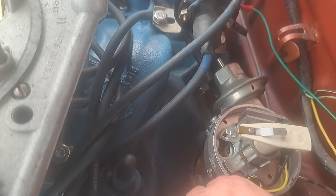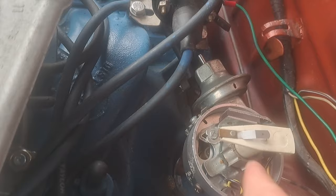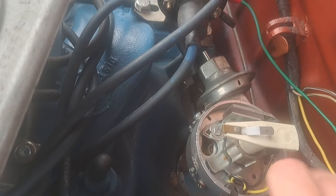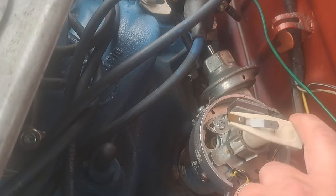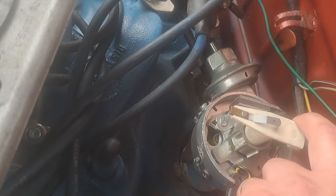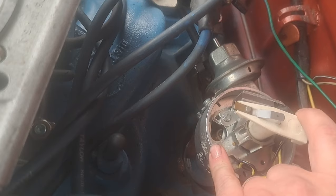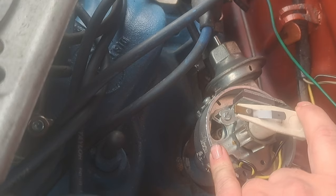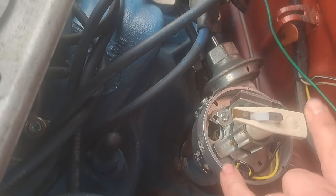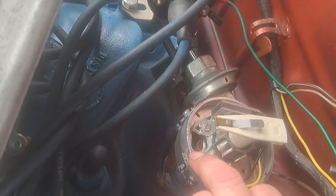If you look at your advance, this is the mechanical advance I'm talking about. When this spins, the inertia spreads the weights out and it adds advance. So as this is spinning, the weights are going to move this, so it fires sooner without actually moving the distributor that's locked into the engine. As it spins, the weights move out, and that moves that. So that's actually going to fire, in my case, hopefully 20 degrees before it reaches this point.